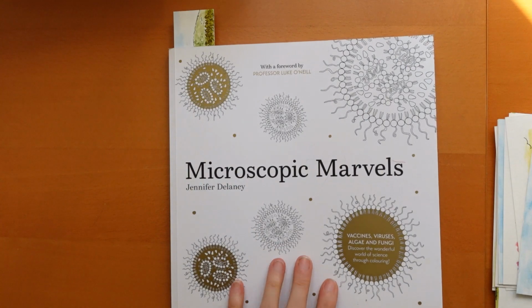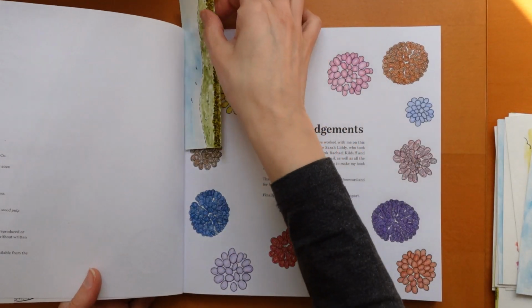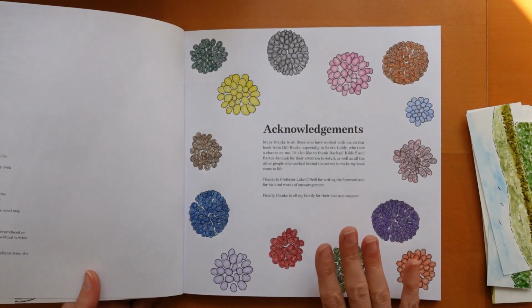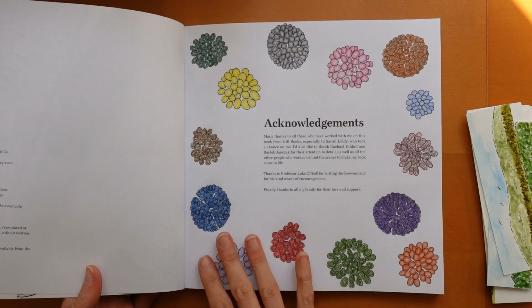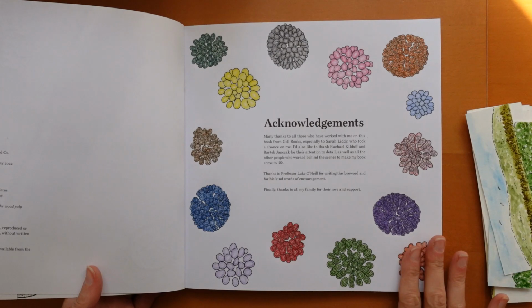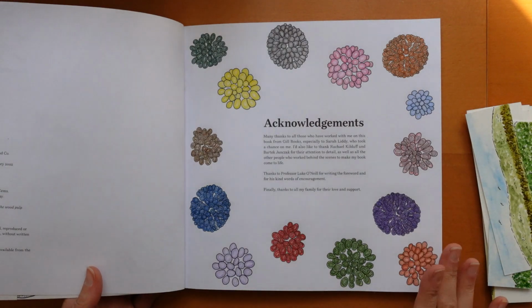Okay, Microscopic Marvels. Have fun with this book, but I've only done one this month. And this is the acknowledgements page. I was in the mood for something really easy and simple, and I did this with Polycolors, the Cretacolor Polycolor pencils.